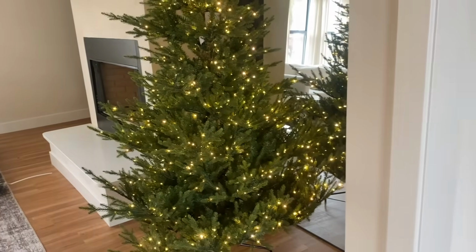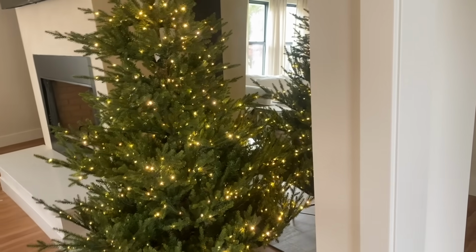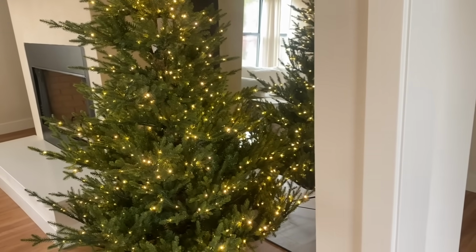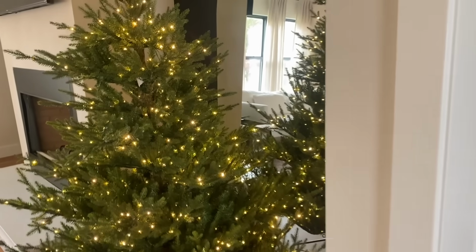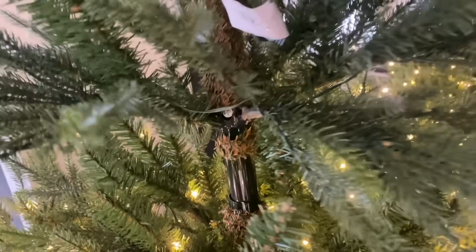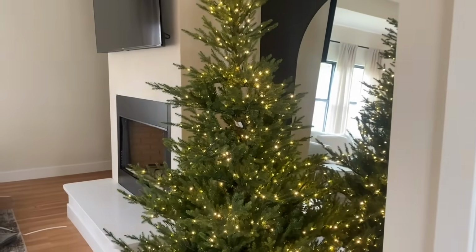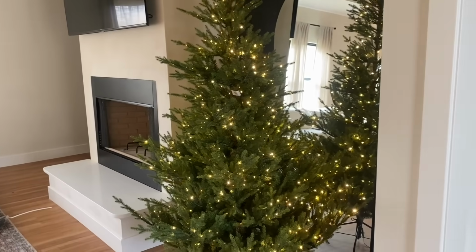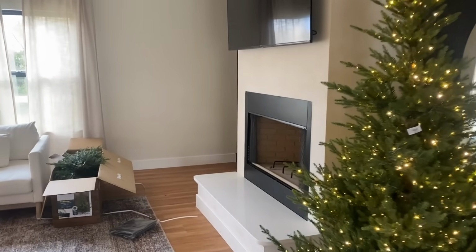Something that I love about this tree specifically for assembly, with my previous Christmas trees, each piece has had a plug-in, and you have to connect the first piece to the second piece and the second piece to the third piece for the pre-lit lights. But for this tree, there's not a plug-in for each one. This inside piece, I'm not sure if I can show you, has a plug-in. So once you connect the two pieces, it just plugs in and lights itself up on its own. I love that feature because there's not additional wires in the tree. You're not seeing that plug-in. I'm gonna go ahead and unbox the other one, set it on the other side. That way I can see what it looks like with two Christmas trees. I'm so excited.